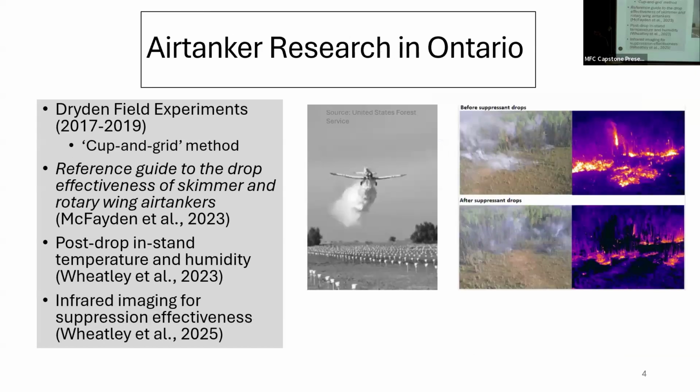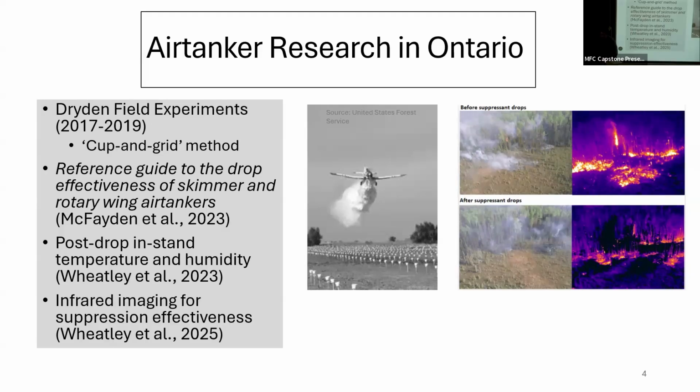Nearly 3 decades ago, a paper from Hirsch and Martel identified a critical gap in our understanding of aerial suppression effectiveness. Fast forward to the last 10 years or so, the literature has built on this need, first by conducting a major field experiment in Dryden, Ontario from 2017 to 2019, where air tankers conducted drops on an open airstrip and within a closed canopy jack pine stand to assess how different environments alter drop footprints.